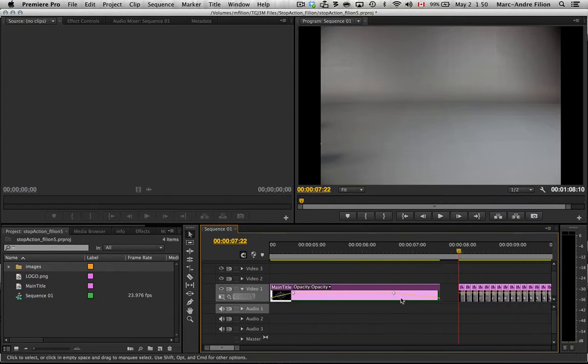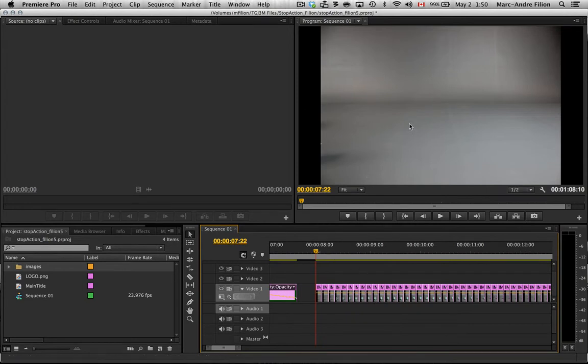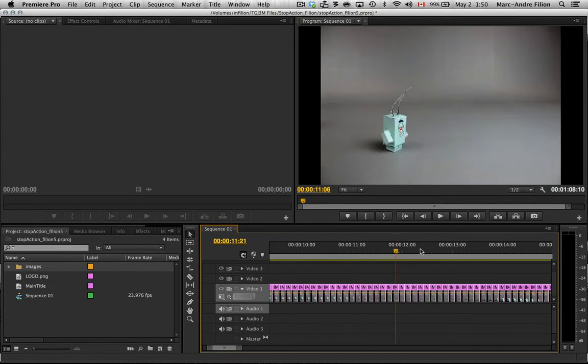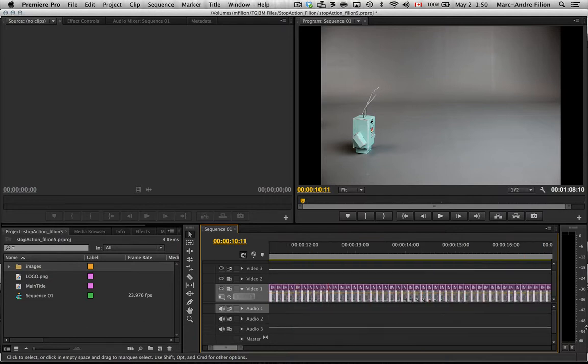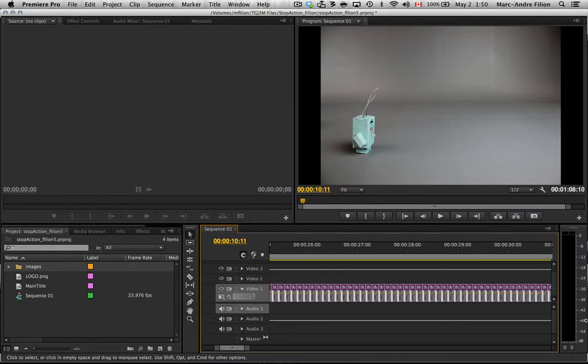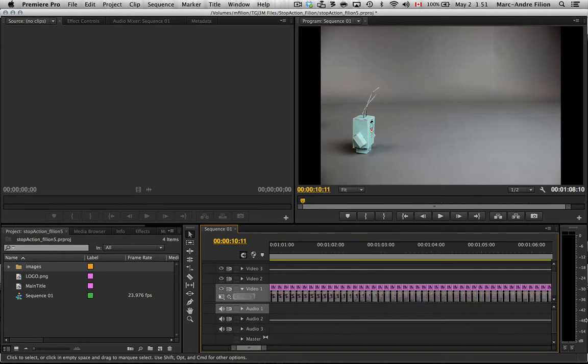Now with these pictures added to the timeline, there's a couple of key things we have to change about them. First of all, this one here happens to be, apparently, the right size for my project. That isn't always the case. So it's entirely possible that you have to select all of your images. I would just create a box around them like this to select them. Once we have them all selected, we're going to do something called scale to frame size. That's going to scale your images so that they appear at the right size in your video box.